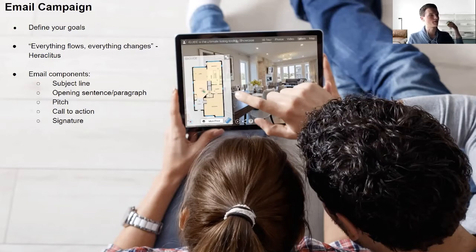And here I think we should bring up a little bit of ancient Greek philosophy. Everything flows, everything changes, as Heraclitus said. It's very relevant for email marketing. What works for me might not necessarily work for you. What worked for you last year might not work this year.